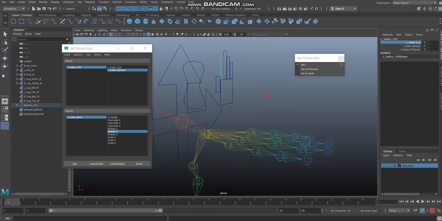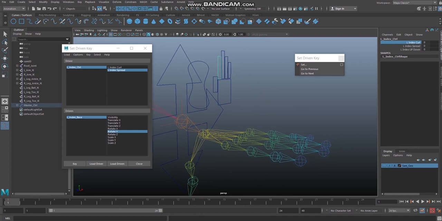Select the left index control. Okay, index left, index up down value 0. See here, in the set driven key only index curl and spread is there, because we have recently created index up and down, so it is not loaded.